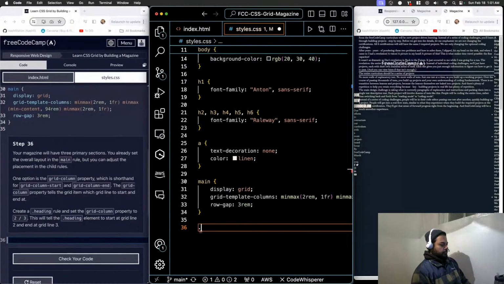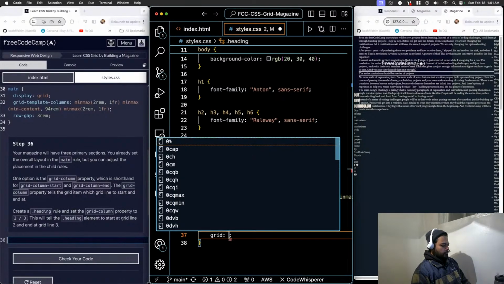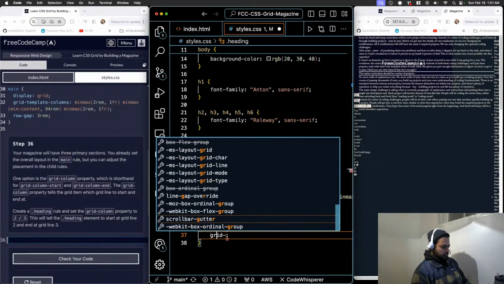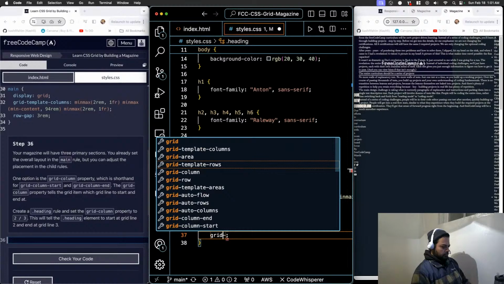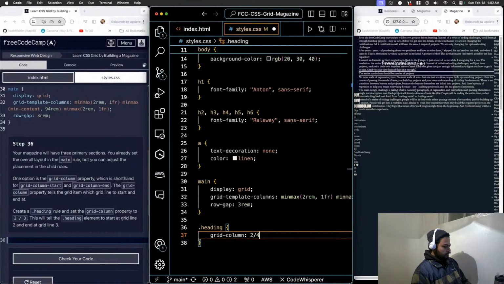Create a .heading rule. Set the grid-column property to 2 / 3. This will tell the heading element to start at grid line 2 and end at grid line 3.